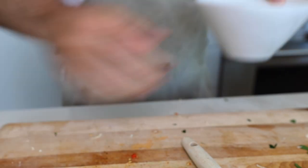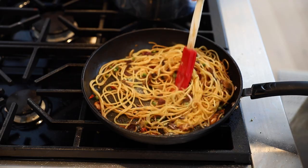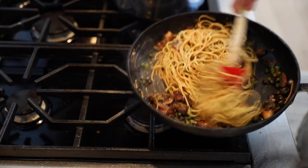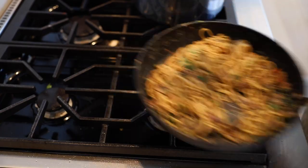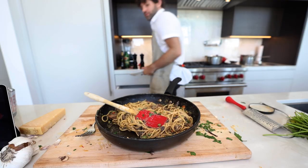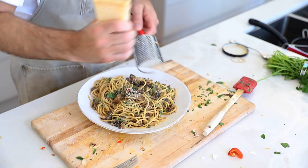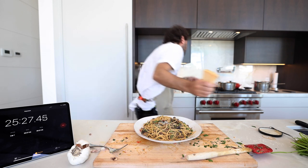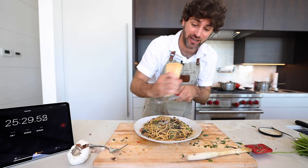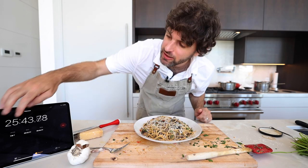This egg mix here, this is the trickiest part. Add it in and keep stirring, keep stirring, keep stirring, and keep stirring. Please don't scramble, please don't scramble. And add the parsley. Everything's together, good. Back over here. Need a plate. Whoa. Fresh. The scotch. Scotch bonnet peppers, hot. Fresh Parmesan on top. Okay, I think that's it.